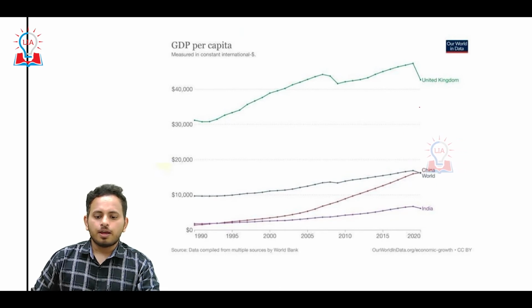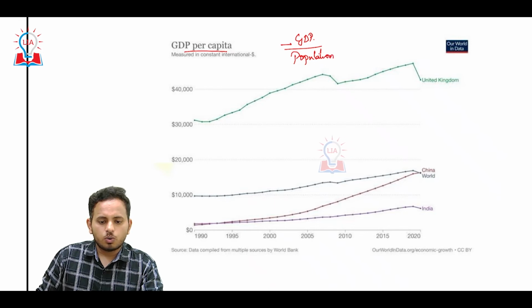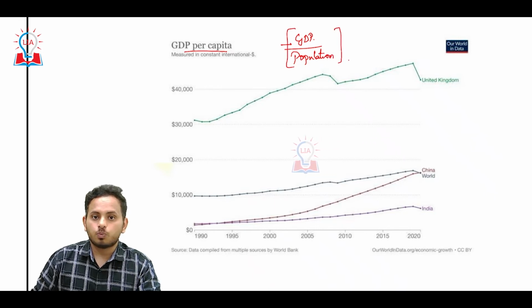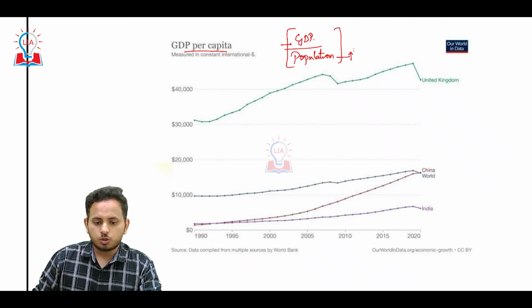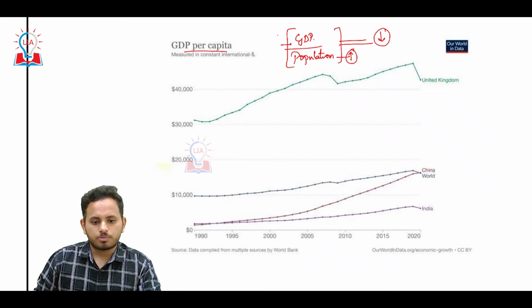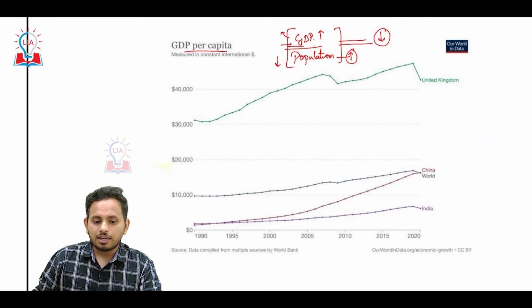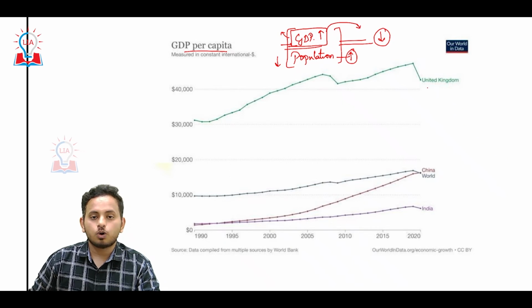At the same time, you can see in this chart, this is GDP per capita. When GDP is divided by the population, we get GDP per capita. So in the matter of GDP per capita, India ranks very low because the Indian population is huge. Here the denominator is high, because of which the fraction that we get is low with respect to India. In order to increase GDP per capita, we have two options. One is either to increase GDP or to reduce population. Okay, the first option looks better, increasing the GDP so that we can increase the GDP per capita. This is what the next goal for India should be.